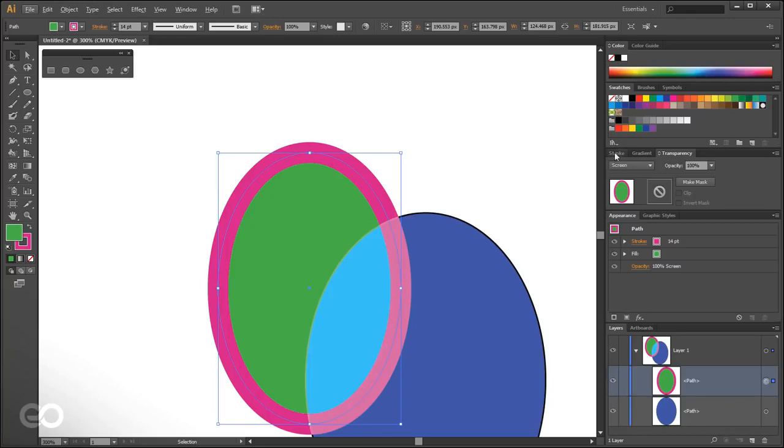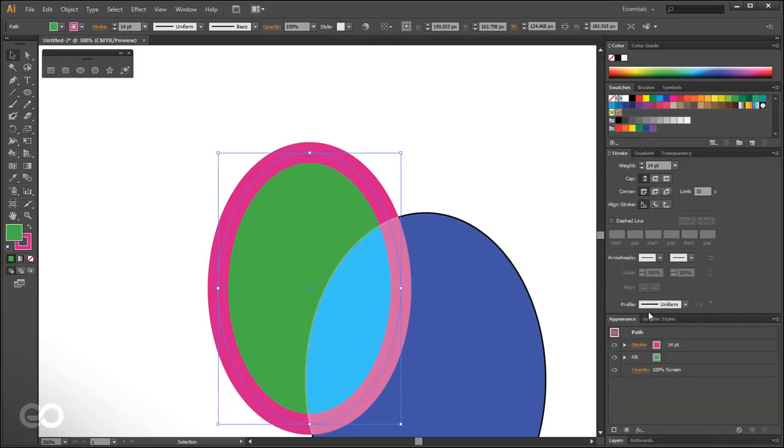All such options can be found under stroke, and here, as you can see, there are a couple of options where you have these arrow marks on the side. By clicking on this, you can expand or collapse the entire tabs. So these are all the options which are available in the stroke panel.